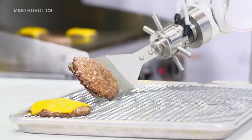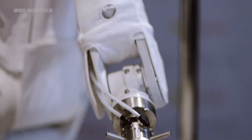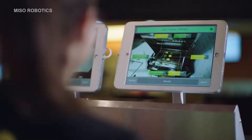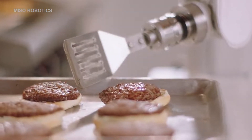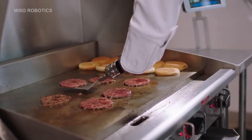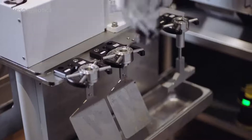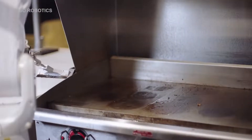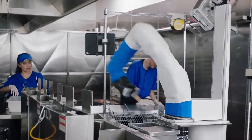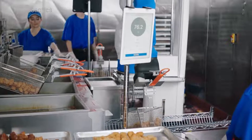Another way of making burgers with robots is to use a robotic arm, as seen at the Pasadena outlet of Caliburger. They partnered with Miso Robotics to create the Flippy robot. Flippy is an AI-driven robotic arm that works as a kitchen assistant, using 3D and thermal sensors and cameras. It knows when patties are placed on the grill by a human, and will monitor each patty as they cook. Flippy will also switch utensils by itself, using a separate spatula for flipping the burger on the raw meat side and another for the cooked meat side, and it can also clean the grill. This saves having a human employee stand in front of a hot, greasy grill all day, or in front of a hot oil fryer — since there is another version of Flippy that can manage fryers, which can be seen working at the Los Angeles Dodgers Stadium.